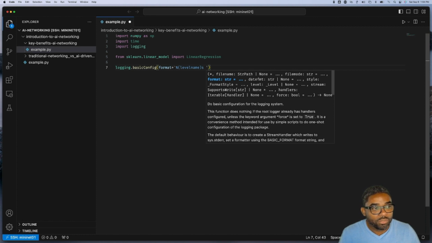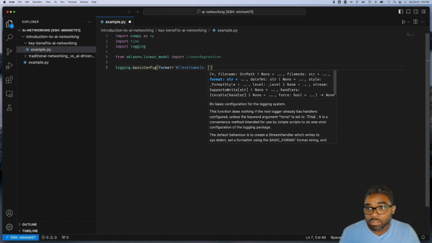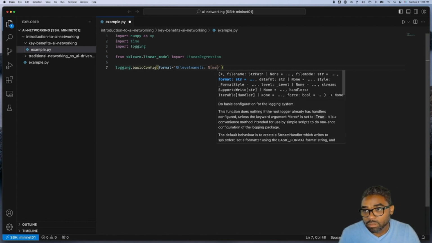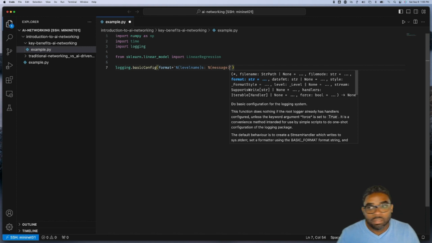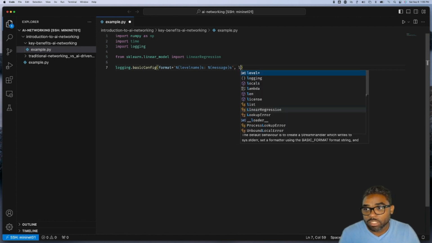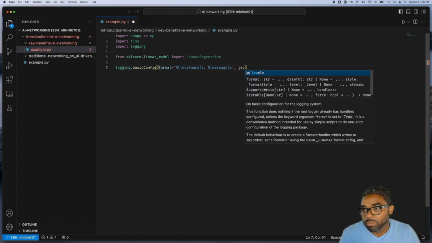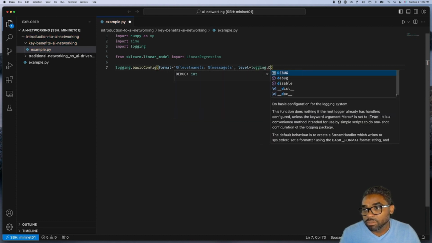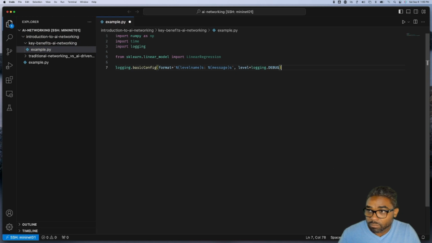That's going to be a colon. We're going to put the message. So that should be enough. And then we want to specify what we want to output. So we're going to put the level, and we're going to put logging.DEBUG. Awesome. All right, so now that's set.